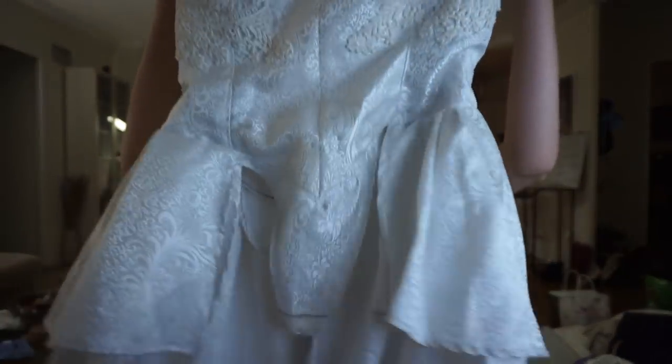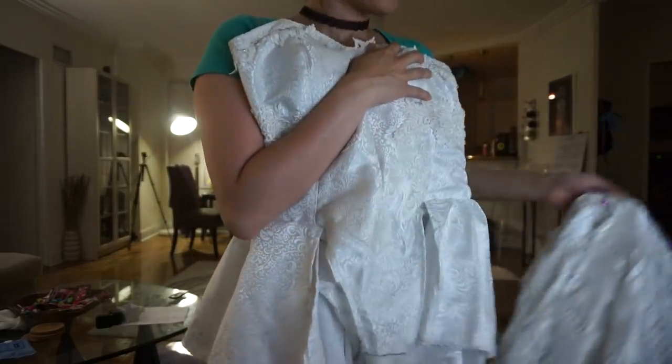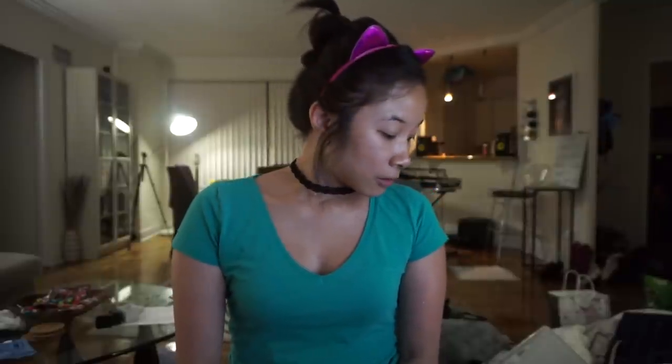Together, these two pieces make my wedding dress, as you can see here. The fact that Krieger's virtual girlfriend is wearing a wedding dress because they were supposed to get married allowed me to have so much free time to not worry about making a full dress from start to finish. I really love my dress. I worked on it nonstop and I'm really proud.